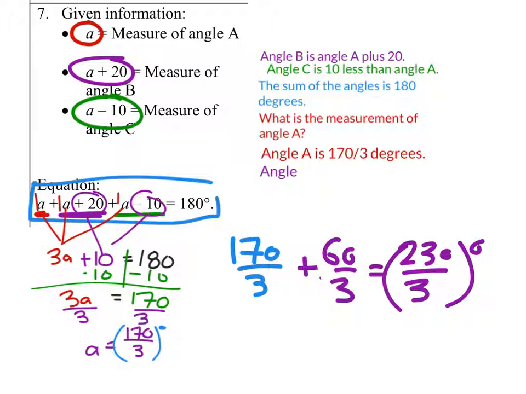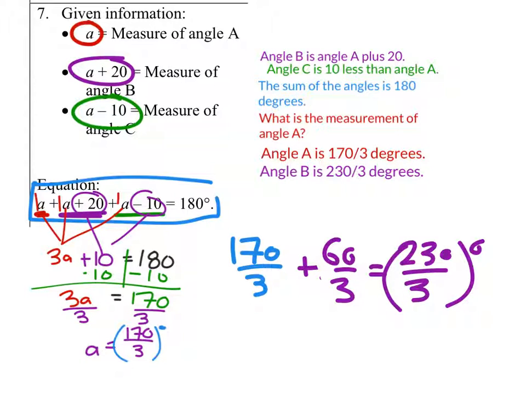Angle B is 230 thirds degrees. Now, yes, of course, we could be finding the decimals to these, right? And it may look even prettier when we're writing it or typing it in like I am. But they're a little bit more difficult to work with, especially since these ones repeat.